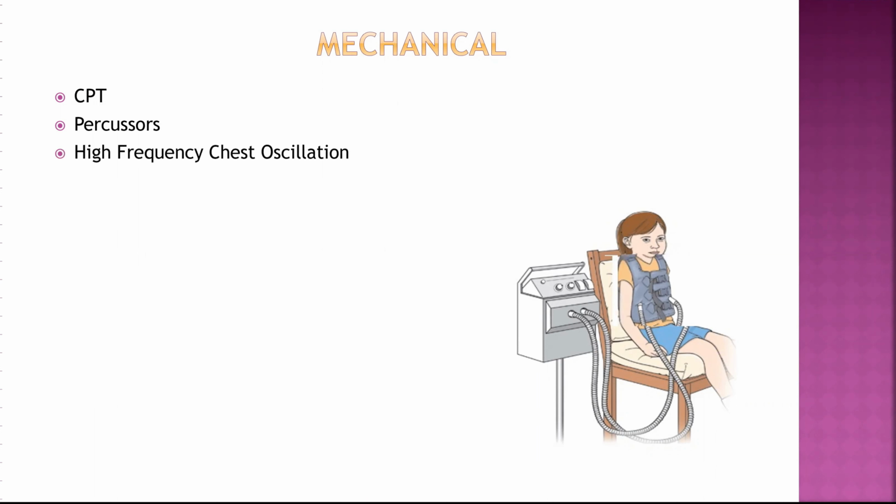And then we moved on to, if that works, perhaps a high frequency chest oscillation device or a vest would work. I know vest is a patented term, and there's many other devices that are similar in nature, but the way they worked was simple. You wore a garment or some type of a cavity that would inflate and deflate very rapidly through a pump or hydraulic type device that would shake the patient all the way around. A percussor would apply its energy from one side from the pad. The percussive device would apply that mechanical pressure from all the way around the patient by inflating and deflating the garment that it's attached to.